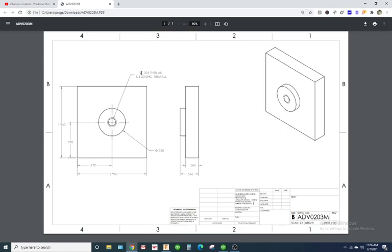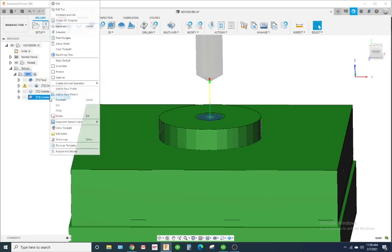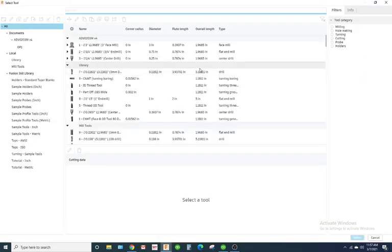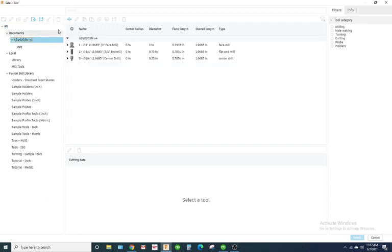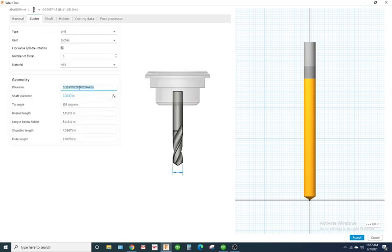Okay, so it's a 1/4 and we're gonna drill it for 0.201 to pre-drill it before we tap it. So what I'm gonna do, I'm gonna just duplicate the center drill, and I'm gonna click on it and rename it 201 drill. I'm gonna go to edit, go to the tool, and I'm gonna click on the document and add a drill. So my drill, I'm gonna name it 0.201 drill. Cutter, I'm gonna change the diameter to 0.201.